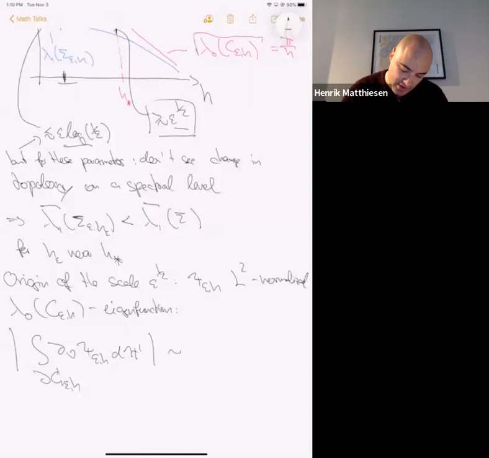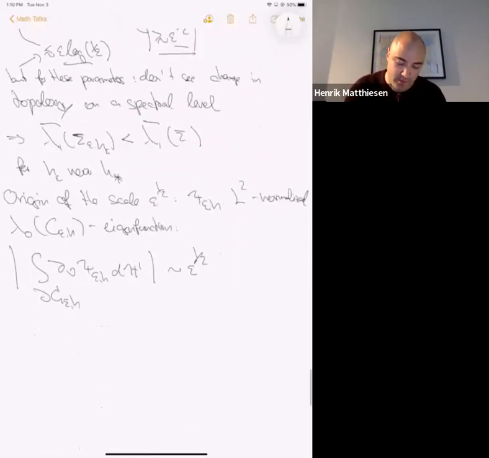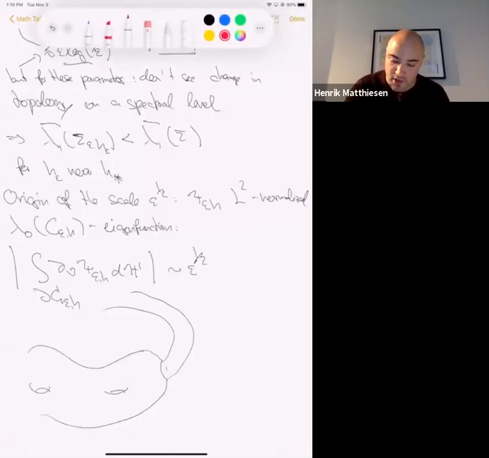So then this is on that scale. Okay, and this is where this ultimately comes from. Let me redraw the picture. Think about it like this: I have my surface here, and then here I have attached this cylindrical part, and it's going somewhere. And then I have this eigenfunction, and if you look at the part where I glue, the eigenfunction from this part wants to propagate a term on that scale into the thick part.